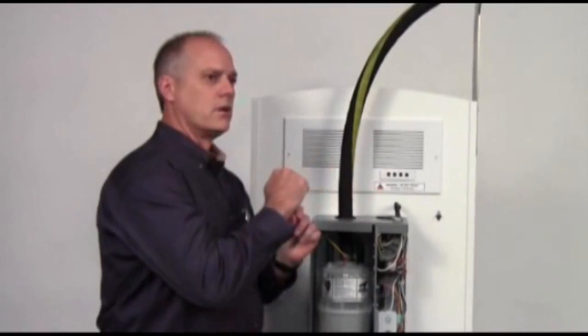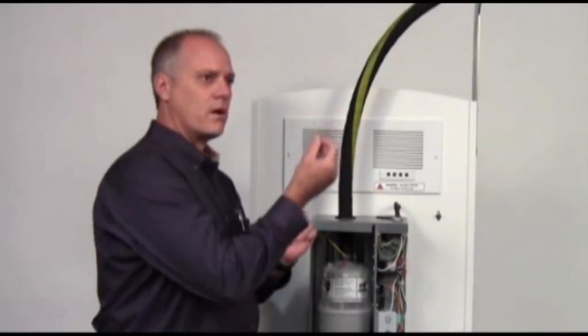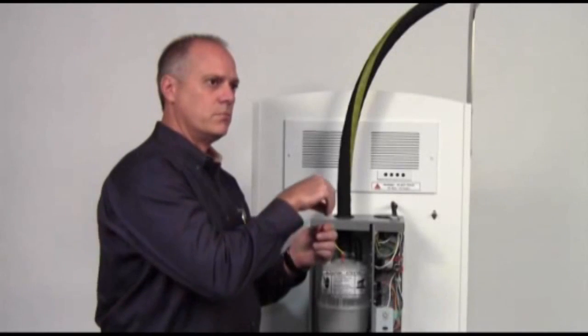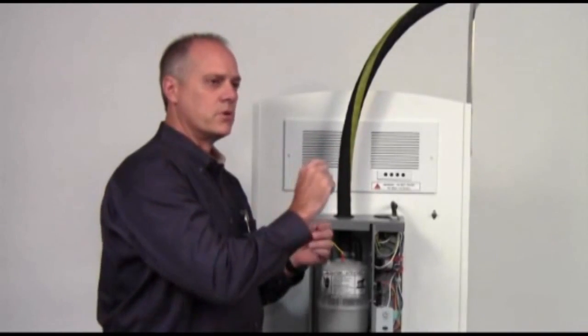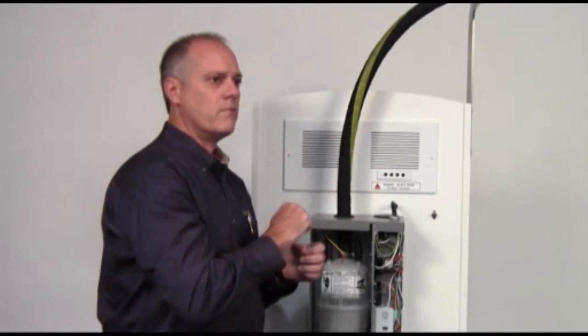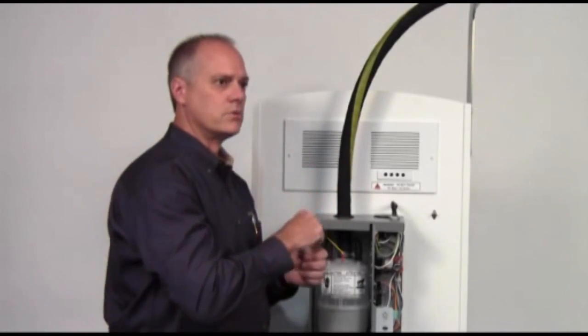Basically how the tubelets work is: you have a tube, and when condensation forms, the water can form anywhere on the inside of that tube. What the tubelets do is extend down into the middle of that tube so that we're bringing steam out of the air. If the tubelet were at the edge of the steam dispersion unit, you could bring water out instead. So we're constantly bringing only steam vapor out of the holes.